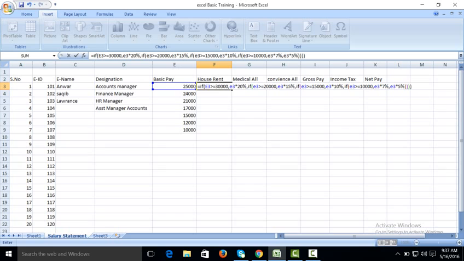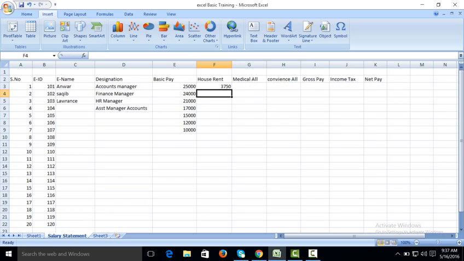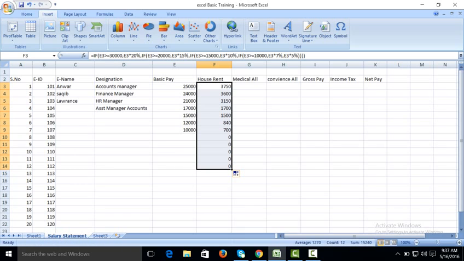The last closing bracket will be in a black color. Now drag this first house rent amount. It will automatically apply to all the employees.